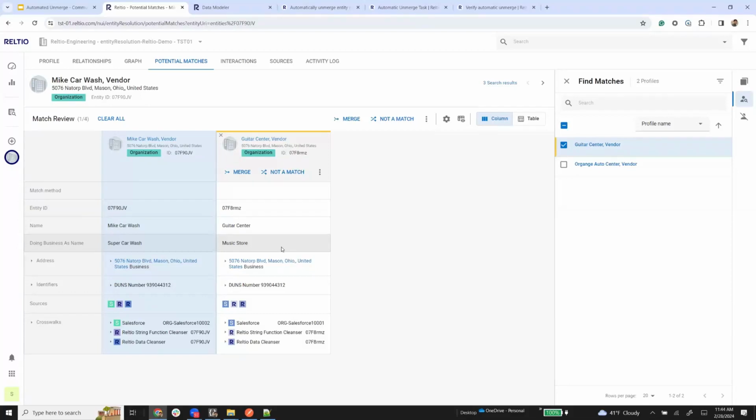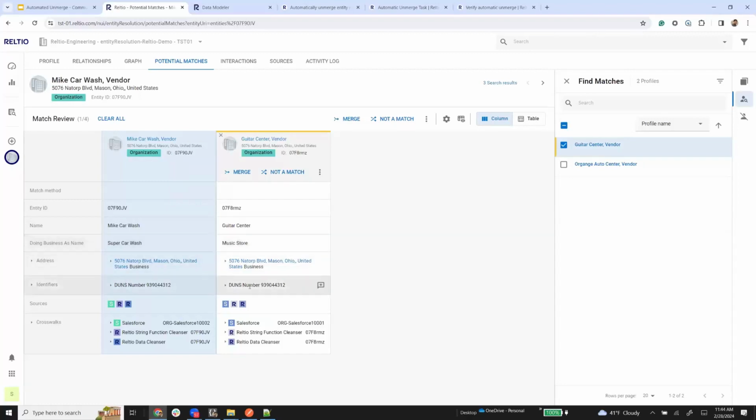This is completely rule based, which is something that you control. If you think name alone does not make sense because the name could have changed for a valid reason, that's the scenario I demonstrated. I did not want the system to automatically unmerge only because the name or doing business as name has changed.